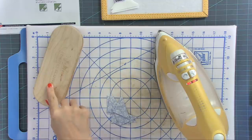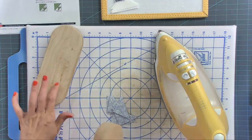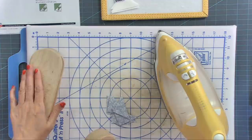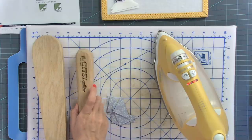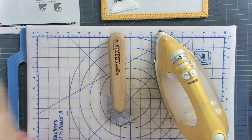Do you know where the other ones are? Yeah, I think they're in the blue cart. Oh, sorry, I'm lying. I put fabric on top. You're fine. These are in stock. These are coming in stock. These were Riley Blake, the originals. And then this is the Gypsy Quilter new ones. And they're just different. So I'm going to use this one since it's in stock.